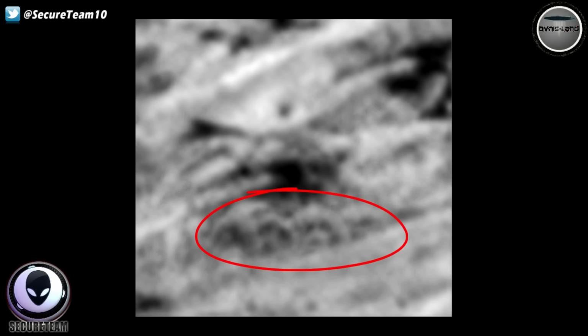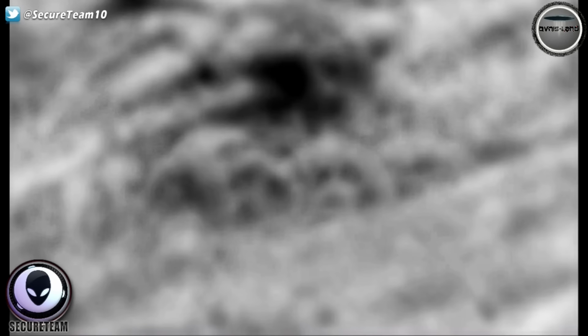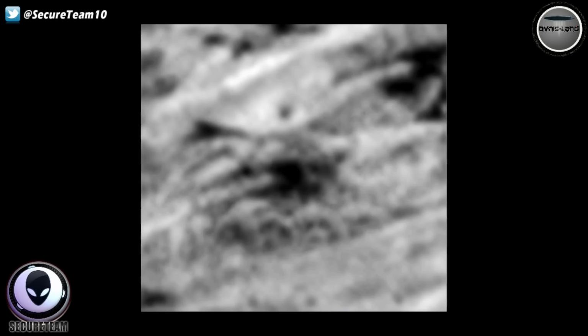They're right here where I'm circling. You'll notice there are what appear to be 3 or 4 of these things. And again, they kind of look like gears, kind of like you would find on your bicycle or in common pieces of machinery. And you'll notice how each of them is partially halfway sticking up out of the moon. The other half seems to be buried. And look how they're stacked, one behind the other, all 3 of them.